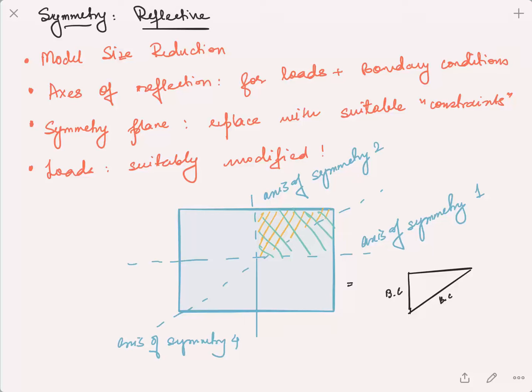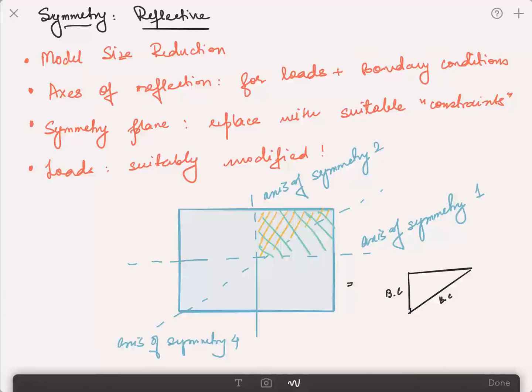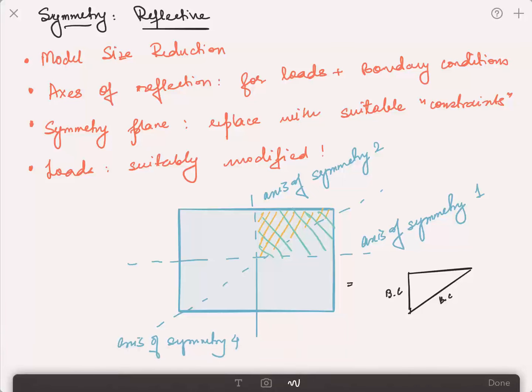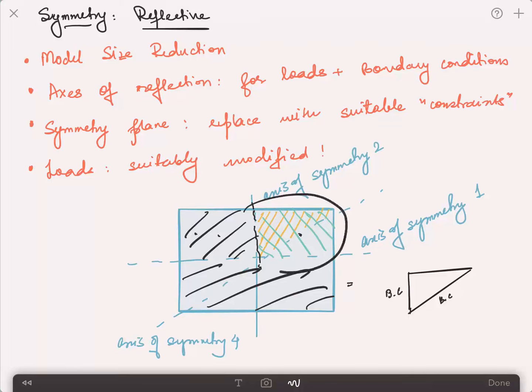If you look at this particular picture, you see I start with a rectangle. I'm not using any loads here or boundary conditions. I'm just doing it on the basis of geometry. If I imagine that all the constraints were the same and all the loads were the same on all sides, I could start reducing this model in such a way that first I'm only remaining with this section. Then I can also find another axis of symmetry, so I can actually now get rid of this one. So what I'm left with is this section over here, and then I can say, okay, I can also make it symmetric about this, and I can remove that as well.